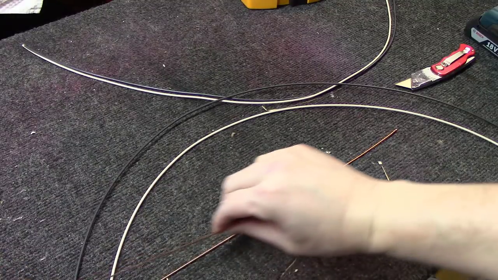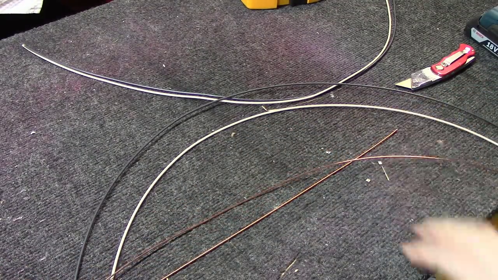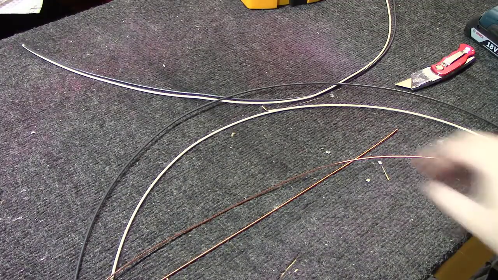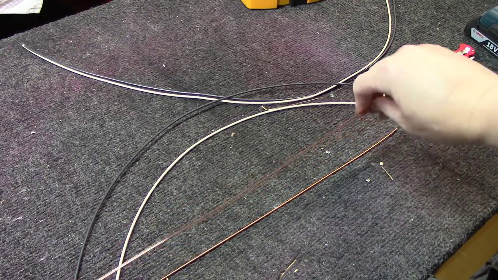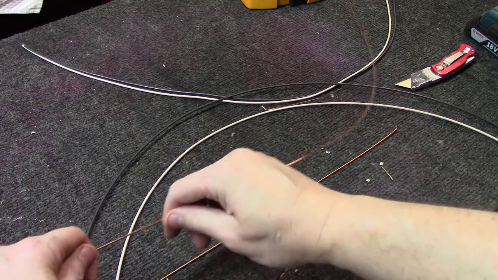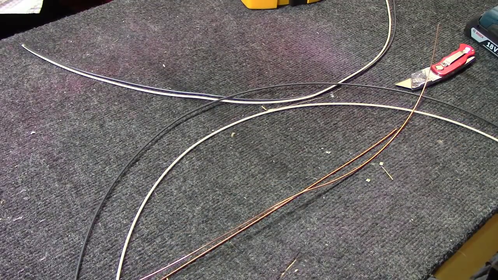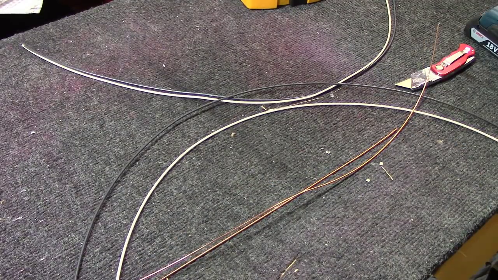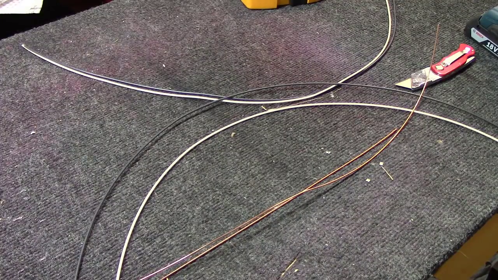If you try to straighten it yourself with your hands, you can kind of get it there sometimes, but it's still not what you're after. It's not a straight, hard, flat piece of wire. It's got some bend to it no matter how much time you spend trying to bend it. As you can see, it's just hard to get straight. So there's kind of two ways to go about this that I've seen done, and we're going to show you both of them here. One I like a little more than the other.